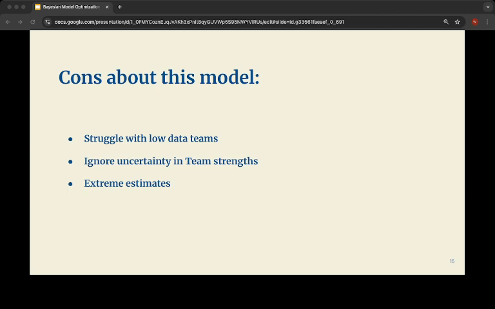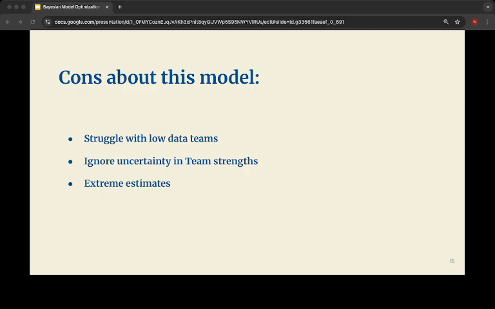So it means there is not enough data for the specific team, which causes the model to not be able to learn the team strengths. Like I said, it has no borrowing of strength. There is no information shared between teams. Each team's attack and defense is learned independently. If a team has played only two to three matches, the model has no way to correct extreme values.